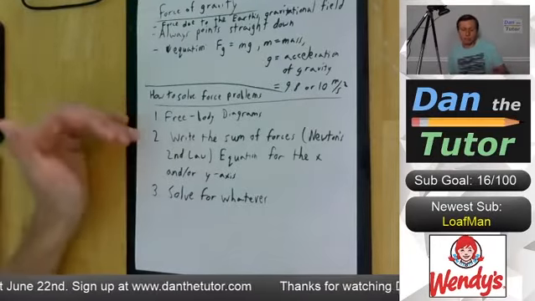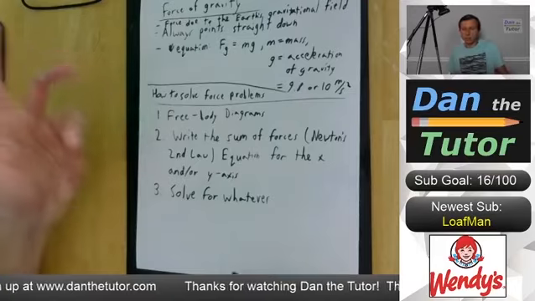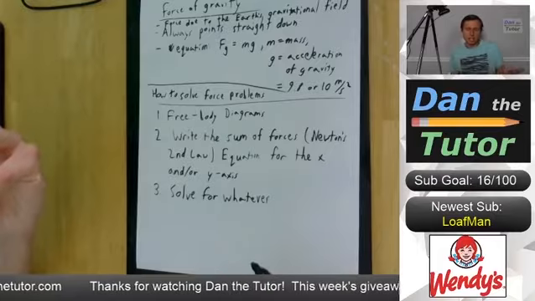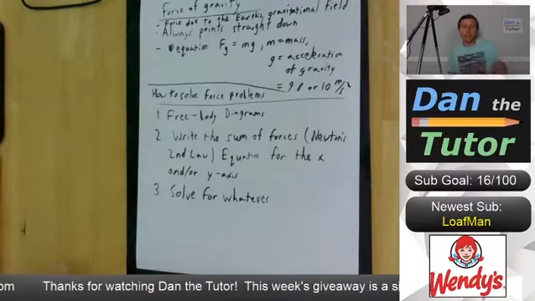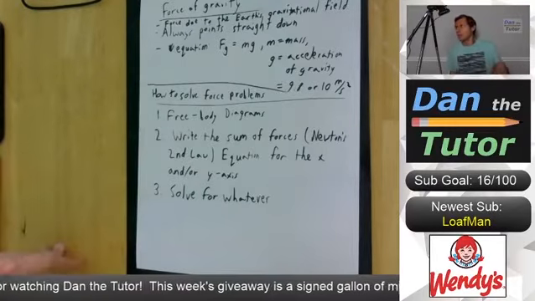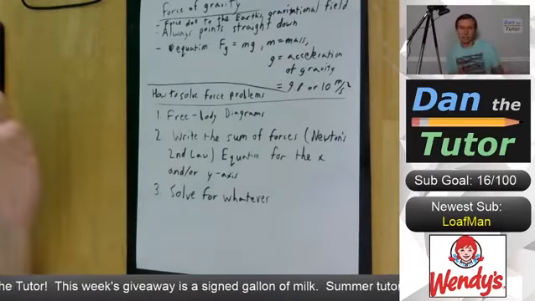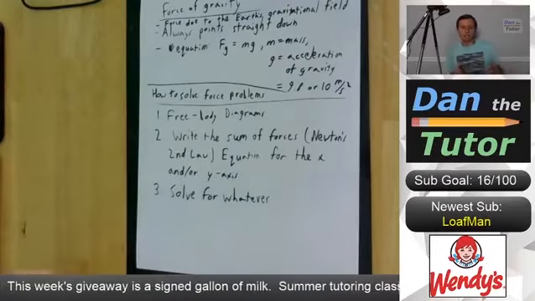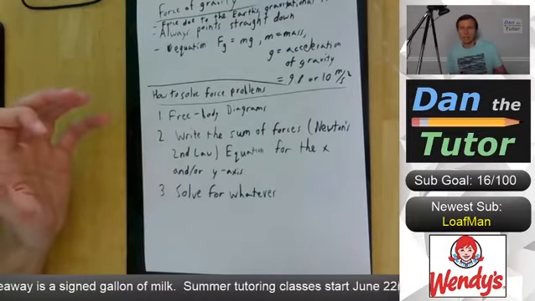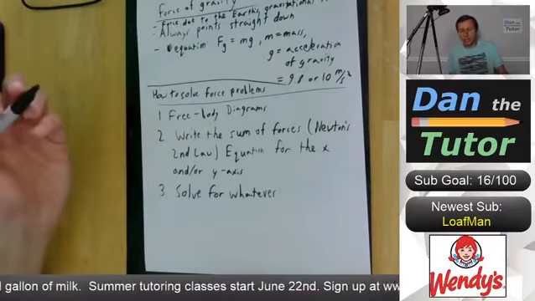The problem is that most kids have trouble getting the first 2 steps down. The free body diagram and the sum of forces equation are the hardest part for a lot of people. And I understand why, because it's not easy and straightforward. Every problem has its own context, right? If you're pulling a crate, that's different than stopping a car. It's different if you're pushing an object down a hill, or using a pulley system to raise or lower something. There are so many different contexts that these 3 steps, although they're the same every time, follow a different methodology every time. I get why it's hard, but it's not that hard once you actually start doing it.